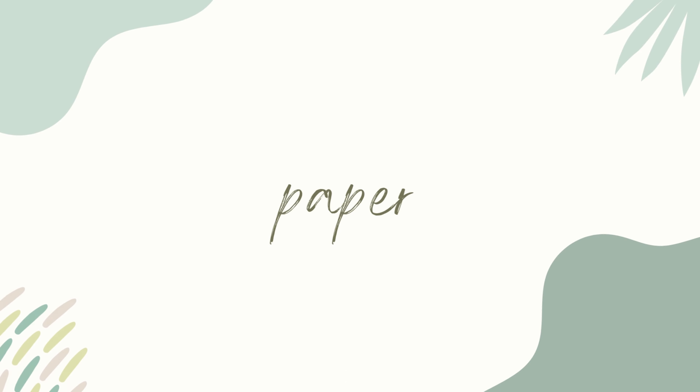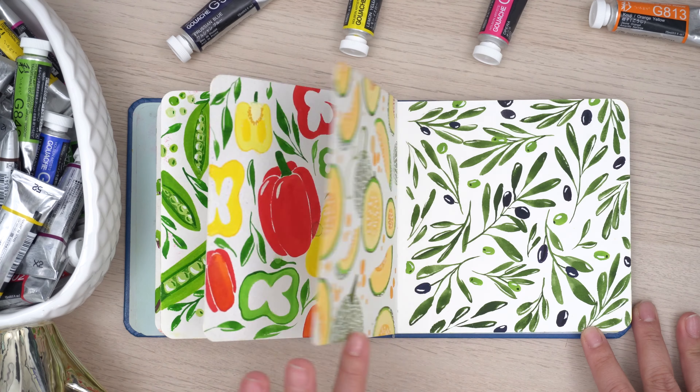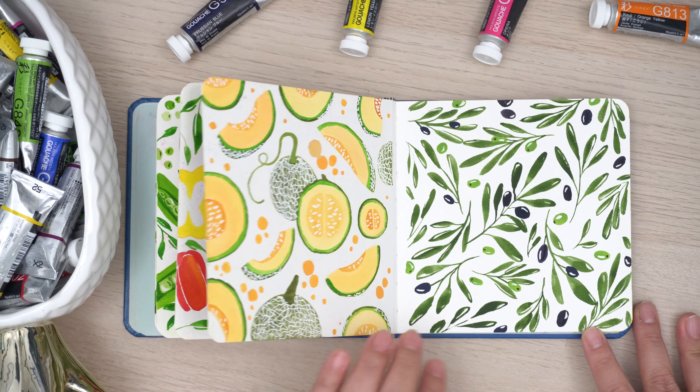Watercolor paper. I've used a variety of paper for my gouache painting so far. I first started with cold-pressed watercolor paper because that's what I'm used to, and it's a great starting point if you're coming from watercolor. The Reflections brand watercolor journal from Jerry's Art-O-Rama is cold-pressed and double-sided. It does have a little bit of surface texture, which is what cold-pressed paper is. If you want something smoother, you want hot-pressed paper.